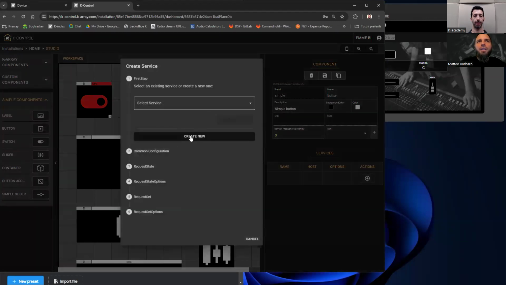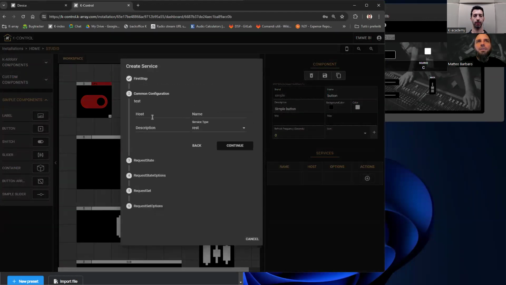You can create a new service to manage third-party devices that work with these services, so REST API, OSC, WebSocket, and so on.